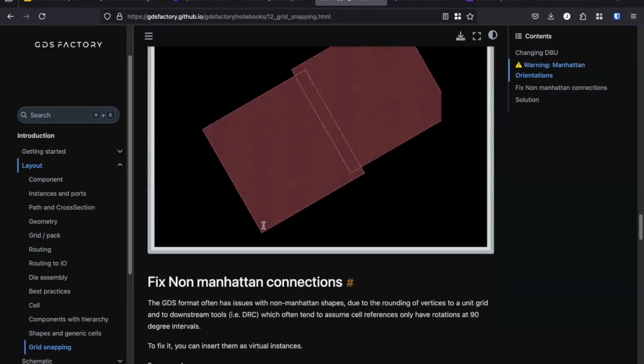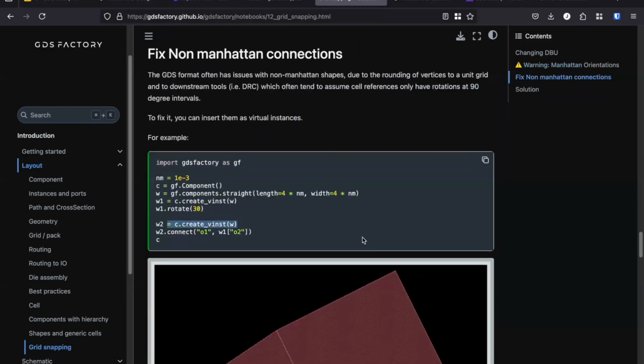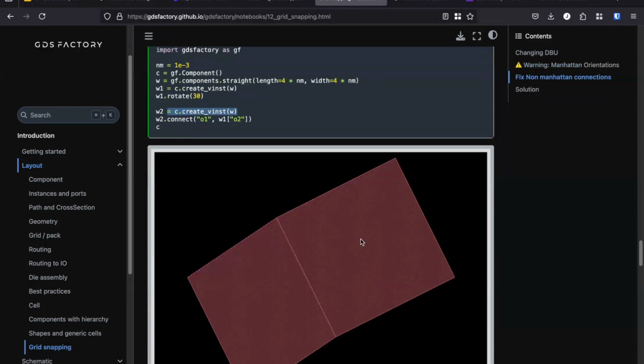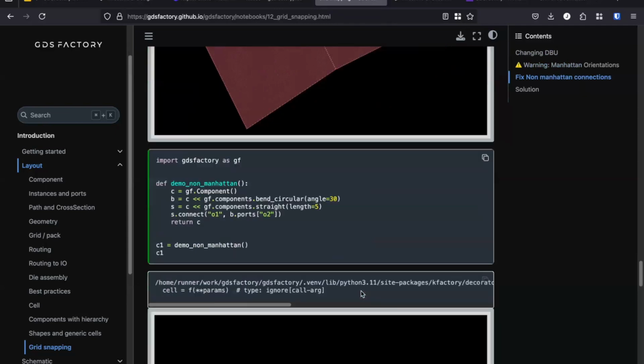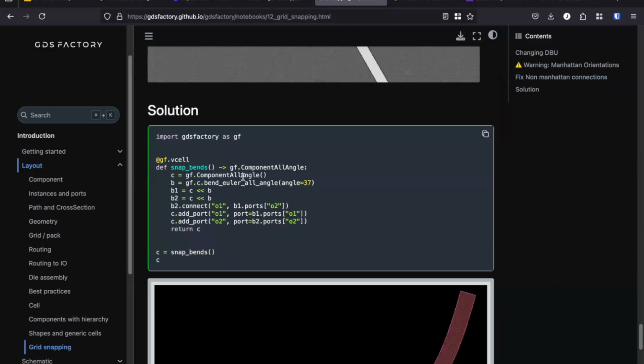By default, GDSFactory will snap everything to the 1 nanometer grid, unless you tell it to snap later. If you create different hierarchical levels, the snapping can build up. So if you create a virtual instance, it will snap at the end. That will make sure that it only snaps in one place, so the errors don't accumulate randomly. And you can fix these errors by using this virtual instance.